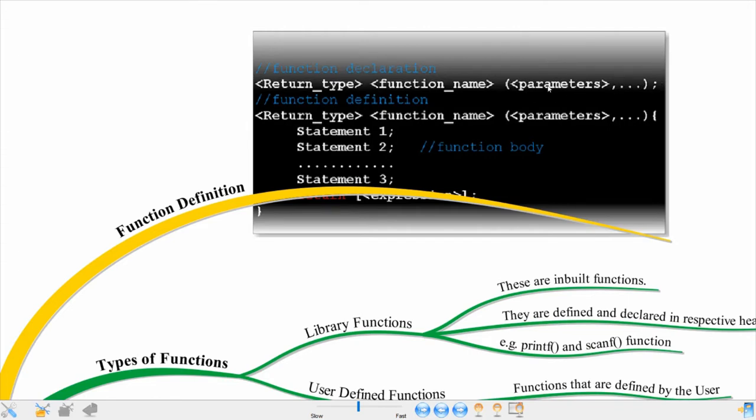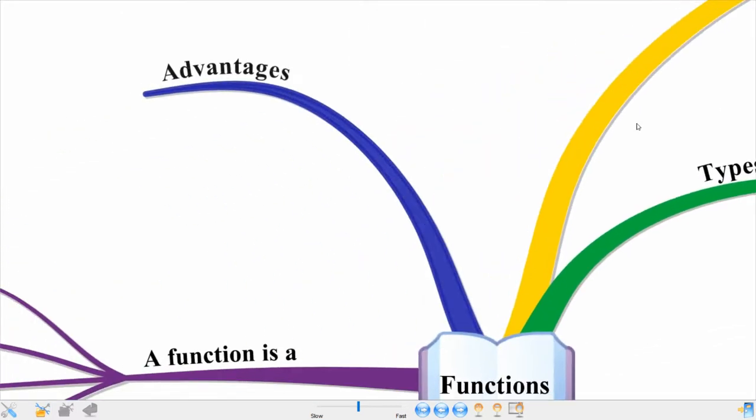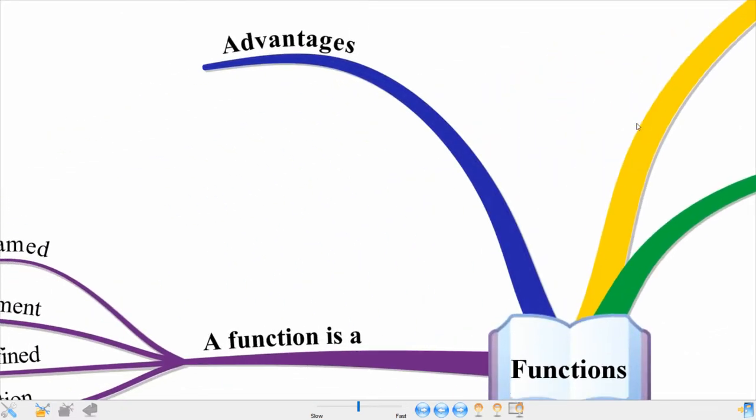When you declare the function, it is also known as a function prototype, and when you define the function, it is known as a function definition. The parameters declared in the function definition are known as formal parameters, and the parameters used in the calling environment are known as actual parameters. I will give you an example for the same; right now I am talking only about the theory.